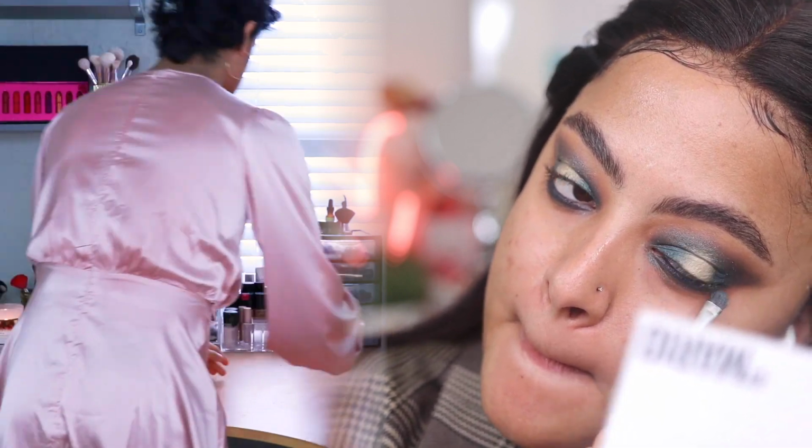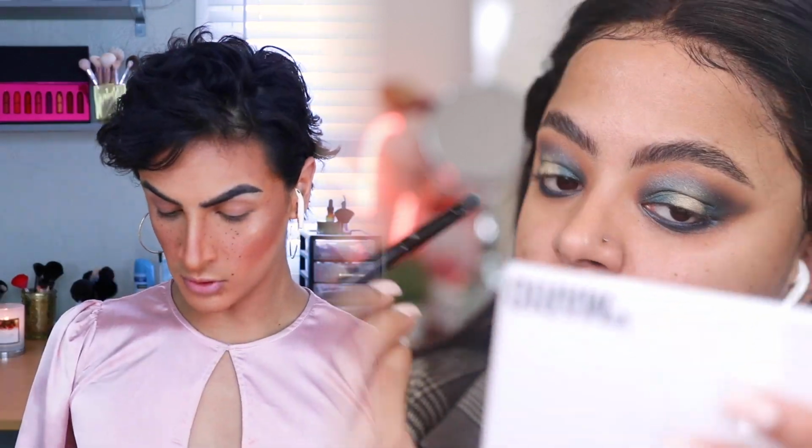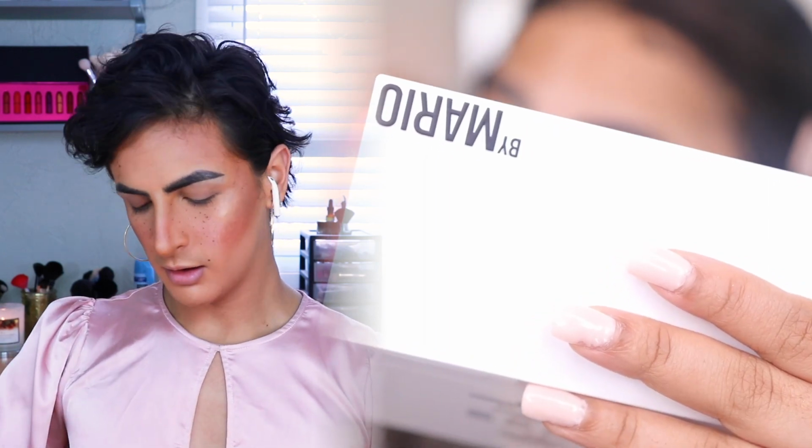Oh, one thing I do like to do, which is very odd, a lot of people don't do this, but I like to. Before I move on to the eyes, I like to do my lips first because it helps me map out my eyeshadow look. It's something that I've recently discovered. I hate to use lipstick as my last step. It doesn't suit me. So I'm gonna go in with this nudish lip liner, a rosy nude, and I'm gonna overline my lips.